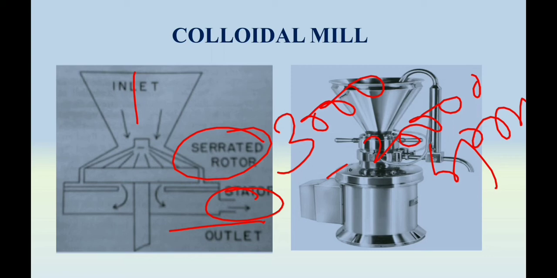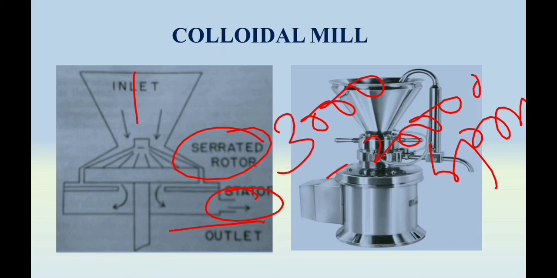As you continue to add the heavier liquid, the suspension flows to the narrower gap and the shearing process continues. As the process continues, the two viscous elements continue to mix. There are models where both the stator and the rotor rotate together, and there are other models where only the rotor rotates and the stator remains still. This mechanism is used for various purposes in the pharmaceutical field, like dispersion of solid particles in an emulsion, emulsification, milling, homogenization, and improving the stability of emulsion.